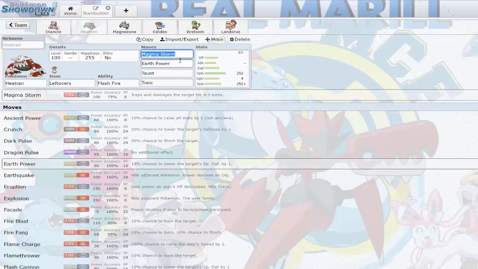Next we have the Stall Breaker Heatran set, and it's very good because it has Magma Storm, which traps the target and damages it for 4 to 5 turns. So Magma Storm, if you guys didn't know, it's only 75% accurate, but if you do hit it, it's kind of like Fire Spin or Whirlpool. The opposing Pokemon is trapped inside and cannot switch out.